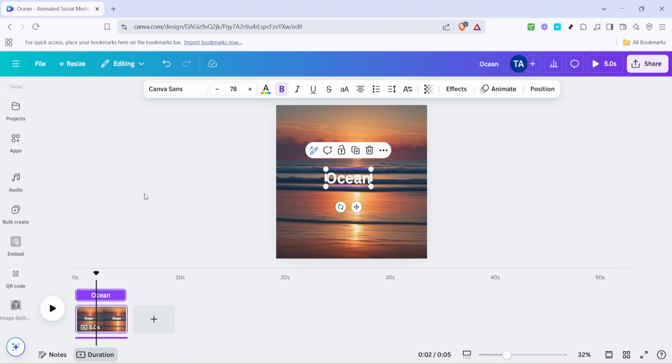Once you've set the desired duration, take a moment to preview your project. This will allow you to see how the changes you've made fit into the flow and pacing of the entire presentation. Don't hesitate to make further adjustments after you've watched the preview. Sometimes seeing the text in action reveals new insights.